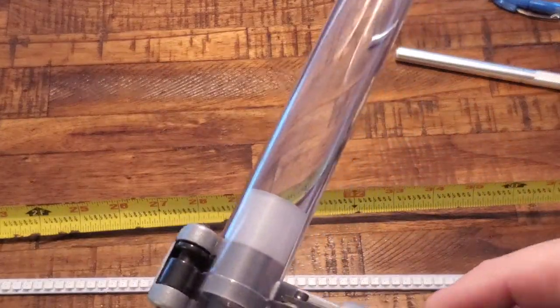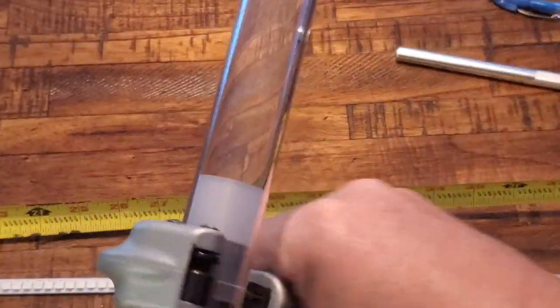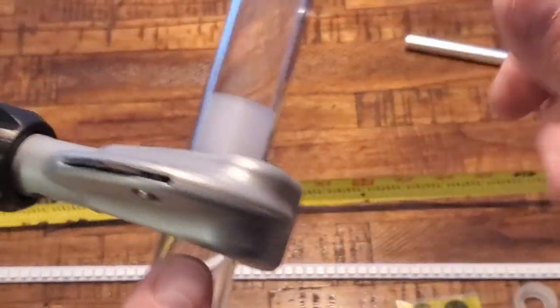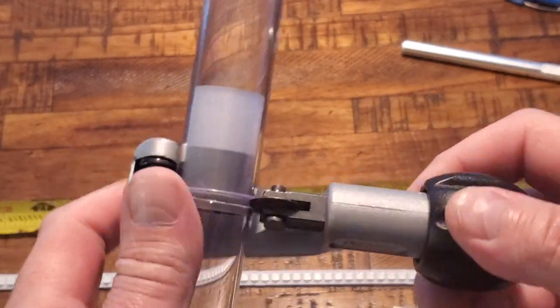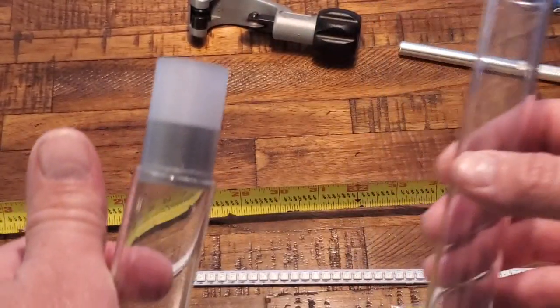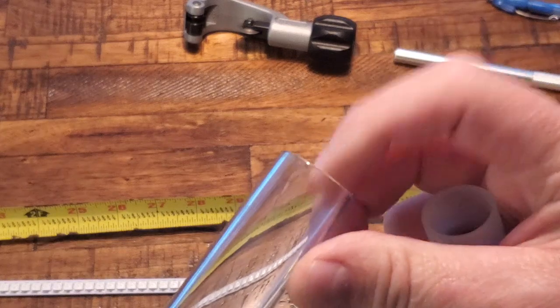After two or so spins, I turn the handle a quarter turn. And I can already hear it cutting through. One more pass, maybe. Yep, we're through. So now I'm going to remove my cutting tool, and then I'm going to remove the piece of blade that we just cut off. And you can see our blade plug there, and you see I have a nice clean hole.